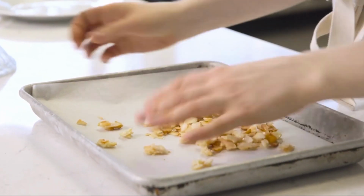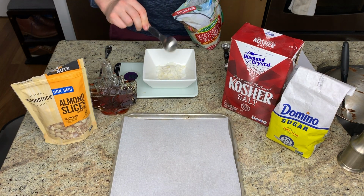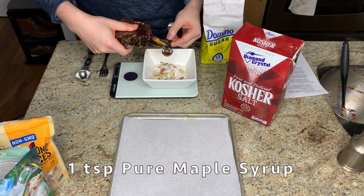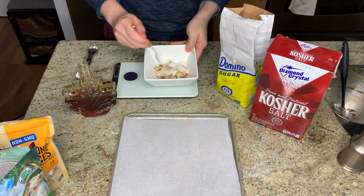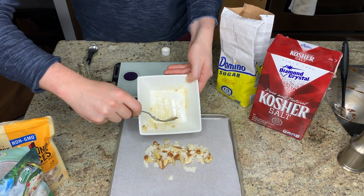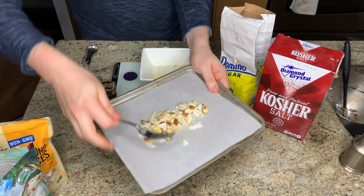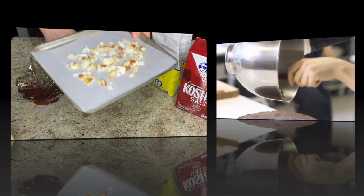So this crunchy topping is semi-optional, but I would say highly recommended. It does, however, require a second type of coconut flake and a second type of almond. So if you're trying to watch how many ingredients you're needing to buy or limit your investment, maybe you'll want to skip this or do something else. But I really liked the flavor and texture that this gave to the cake, so I would say go for it. It's really straightforward. You just combine the ingredients and then toast it until it forms crispy little clusters.